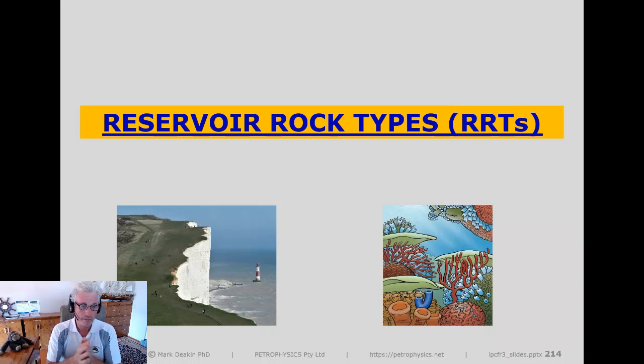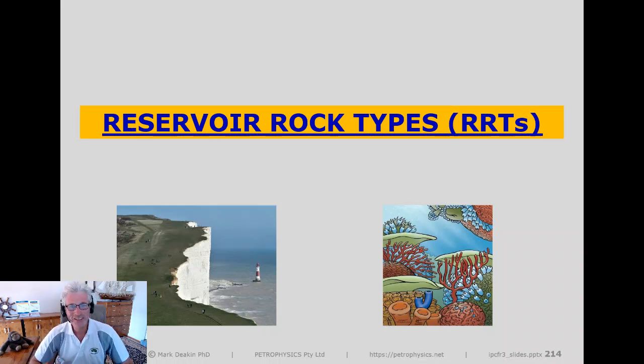Normally, in a carbonate reservoir, you'd have, in my experience, 2 or 3 major reservoir rock types, and then the task of the petrophysicist is to generate the reservoir rock type equation set for each of the major reservoir rock types. Normally there's a dominant one, and then there's another one that's maybe 30% of the hydrocarbon pore volume or something, and you need to evaluate that one as well. And of course, you need the data to do that.